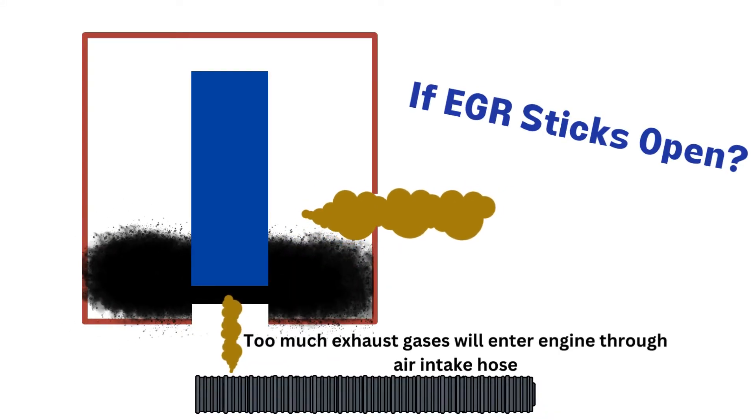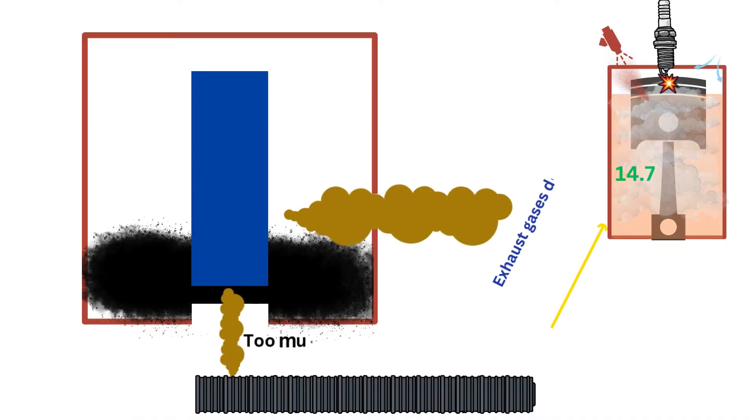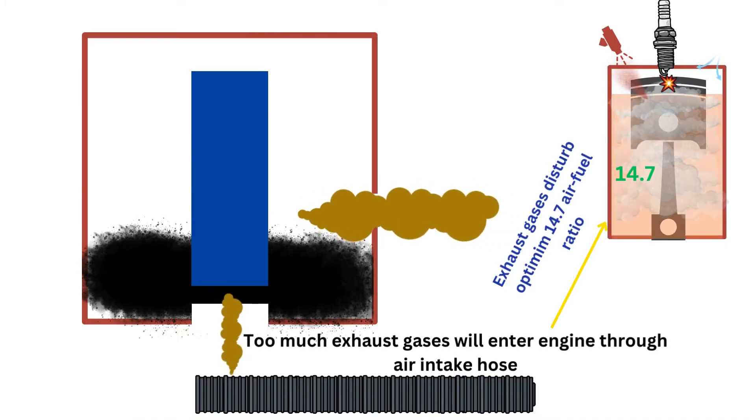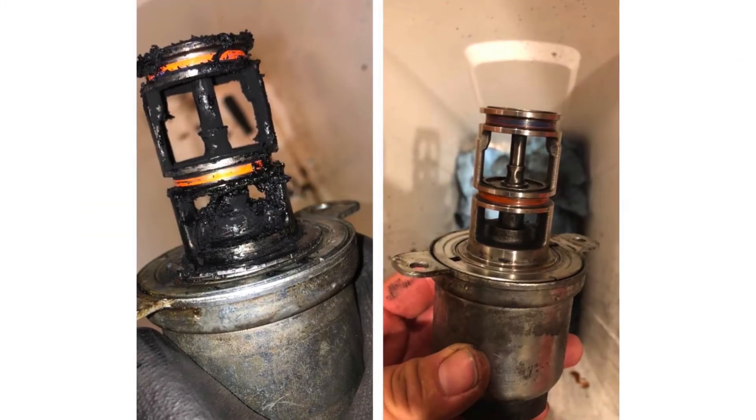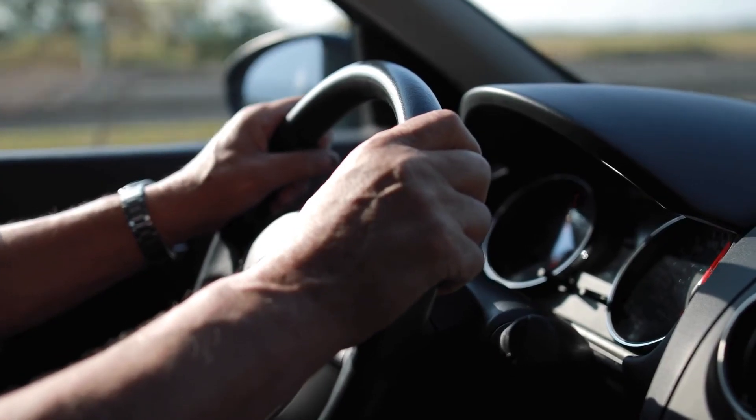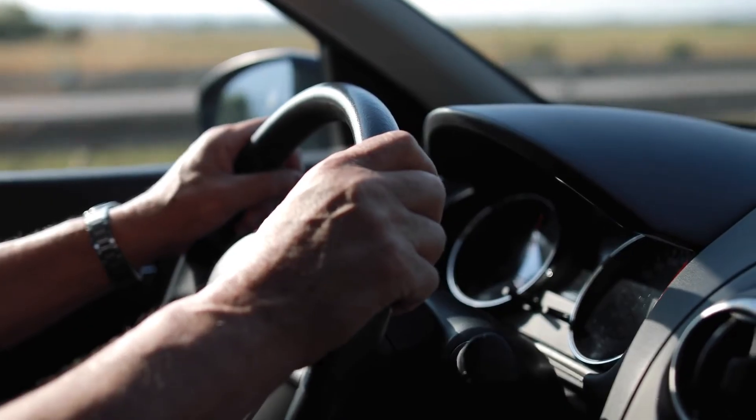Number four, decreased fuel mileage. Allowing excessive exhaust backflow makes an engine less thermally efficient, meaning more fuel is consumed per mile traveled. Over time, as the EGR sticks more, expect to see gradually dropping fuel economy during steady highway driving. Time to investigate.